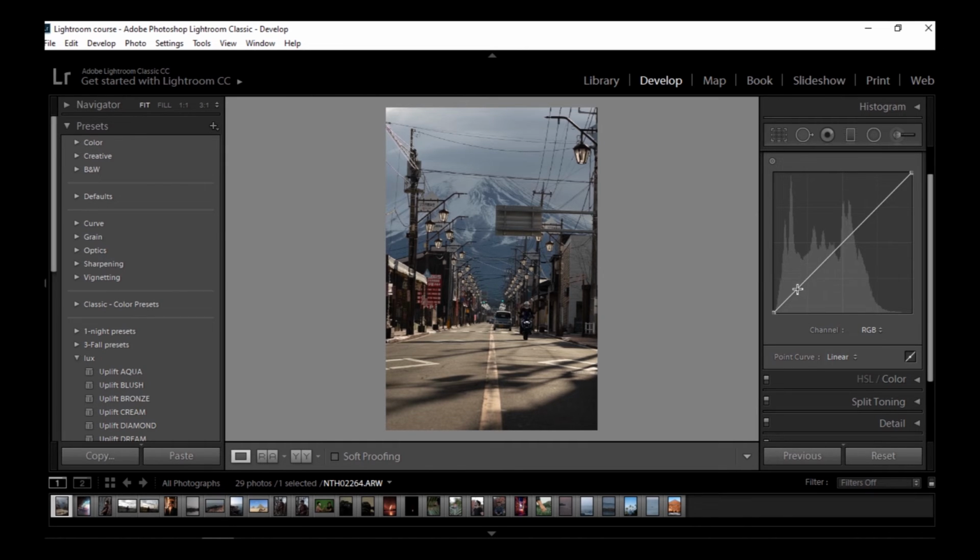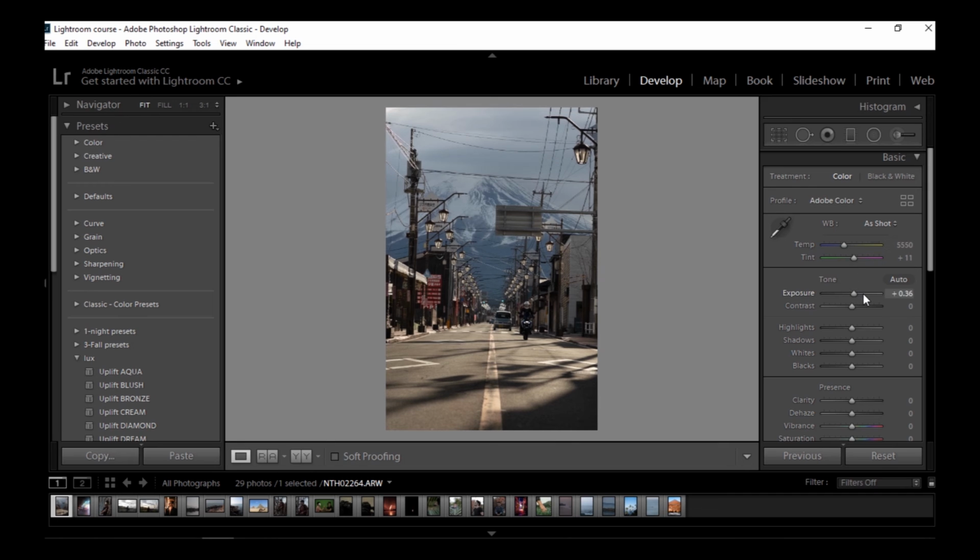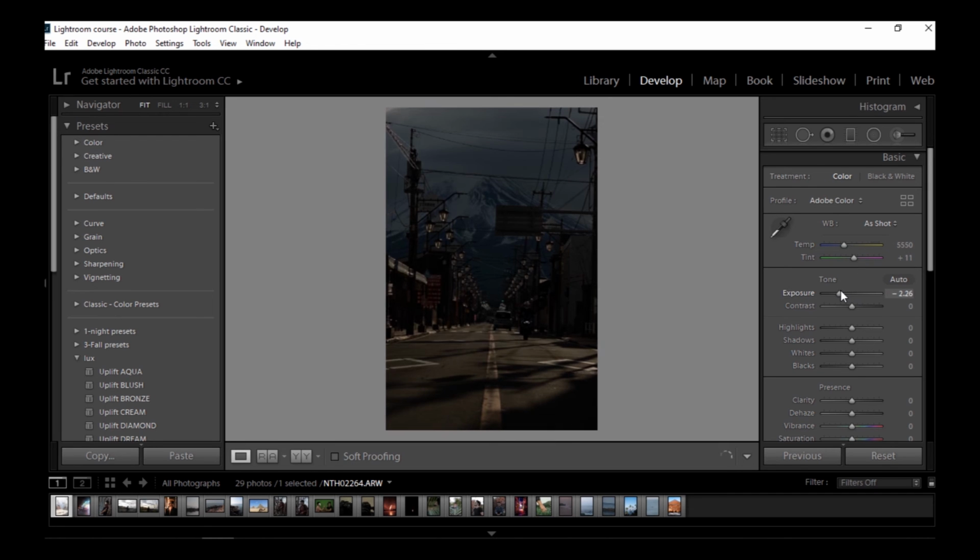In this custom point curve setting, you can select a specific tone and change its brightness and all its specifics. For example, if you want to make the midtones of the image darker, just click on the middle portion of the tone curve and gently drag it downwards. You will notice your image getting darker as you drag it, similar to what would happen if you were to decrease exposure in the basic panel. And also, by dragging it upward, you can make your images brighter.